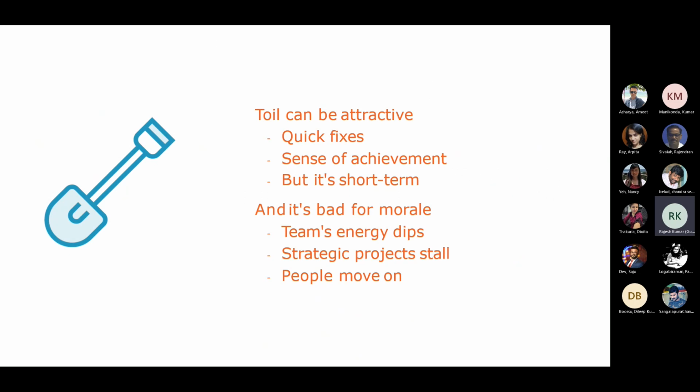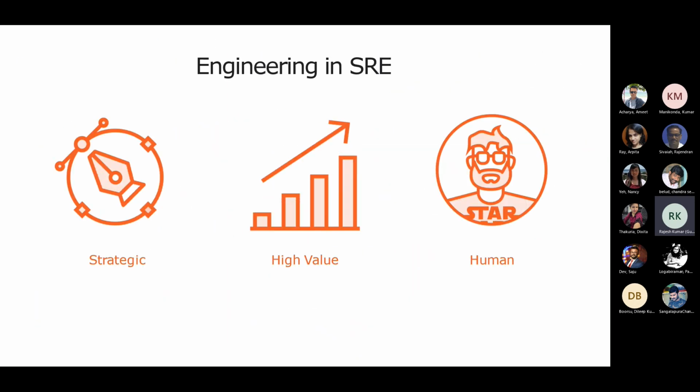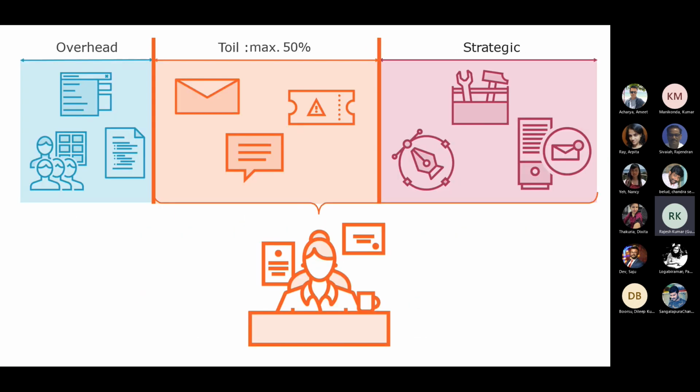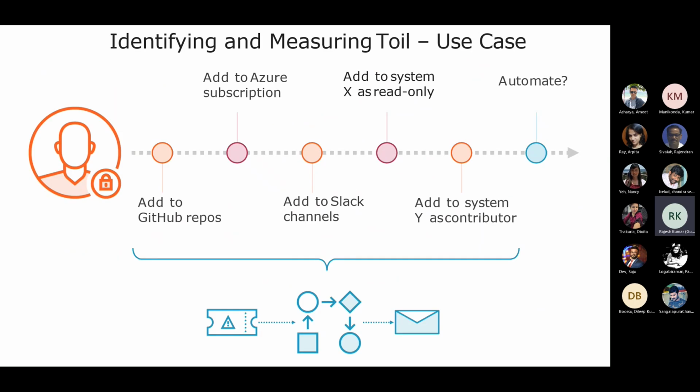And mind you, when you are automating it, you have to keep this in practice: whether it's high strategic value, whether that toil is really worth fixing, whether it is strategic in the long term or just short term, or whether a human or a machine can do it. All these perspectives you have to think about. So tell me your input here, all of you. Just tell me the approach: which can be done easily, which cannot be done easily, which requires lots of budget, bandwidth, time, which is worth doing and which is not.